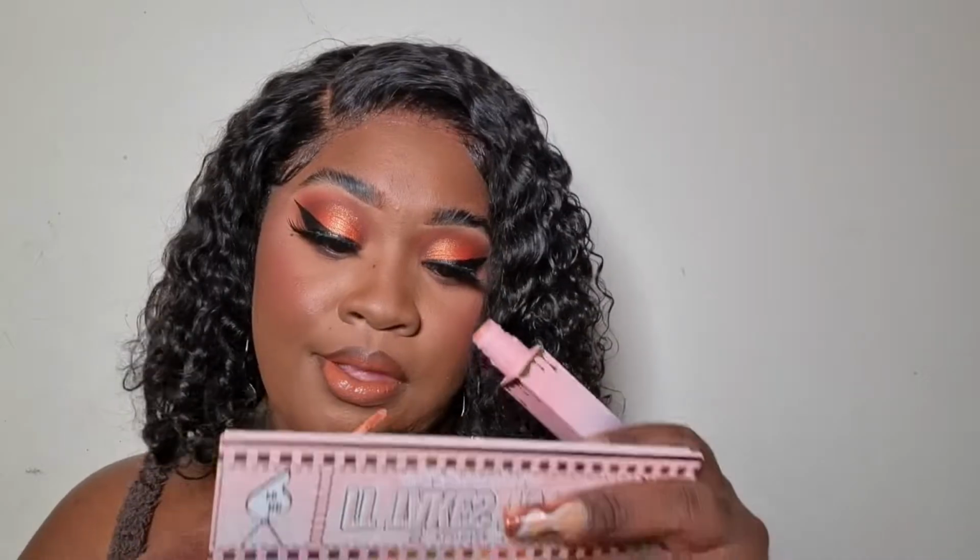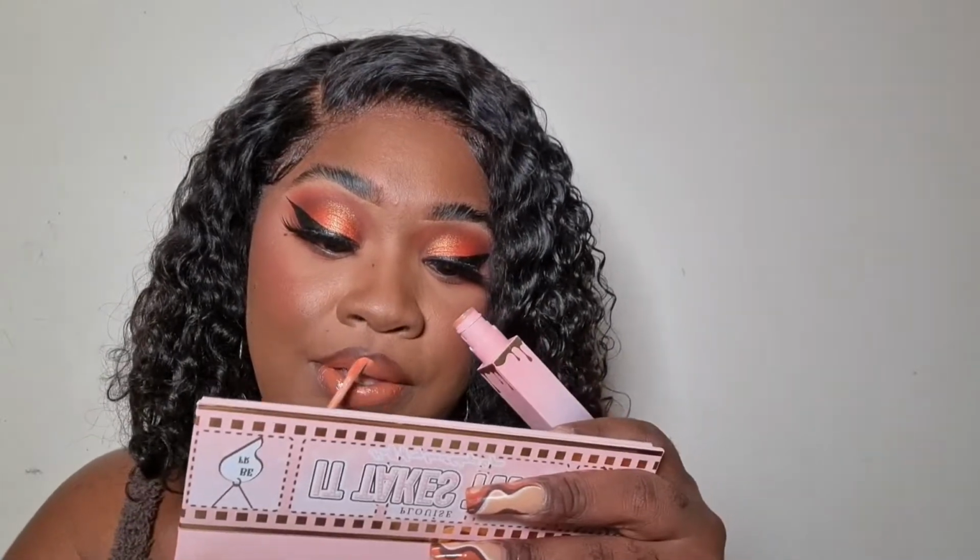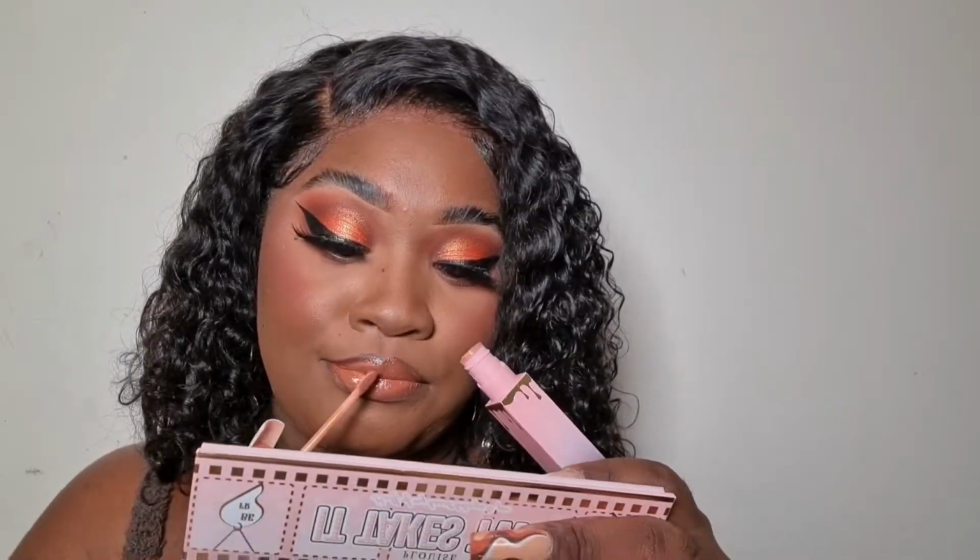I forgot to show you guys the swatches side by side. So this is the two of them. So I'm definitely gonna go in with Orange Soda on top to make it super glossy, as well as it has pigment. Yeah, this is pretty. It's gorgeous. I found a new lip combo, especially this is giving fall vibes. I'm loving this.